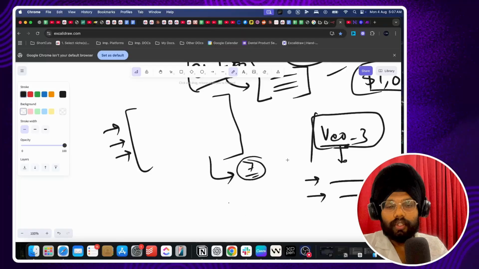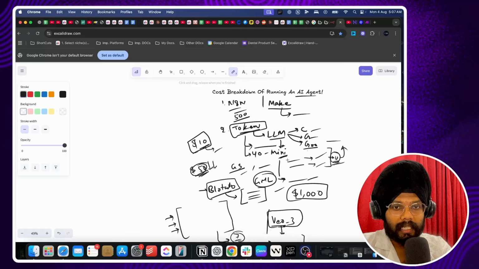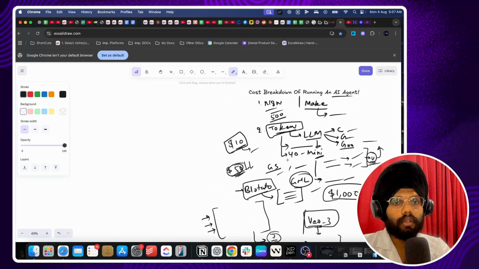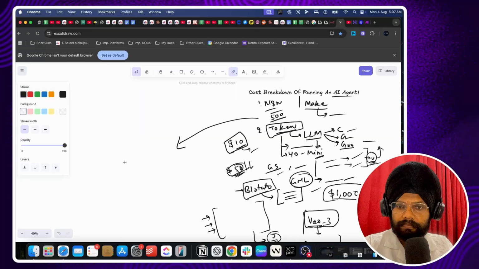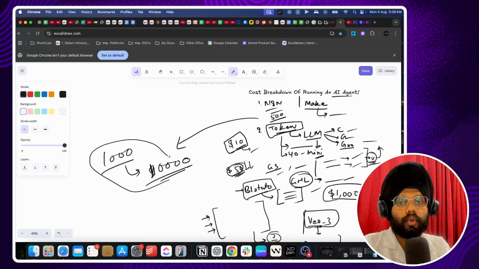So if I have to summarize it all, the actual cost other than this thing is so much less. If you are looking at learning AI automations, please keep this in mind: if I talk in Indian rupees, around 1,000 rupees at least, to, say, 10,000 rupees. Okay, that is a very good to go thing.